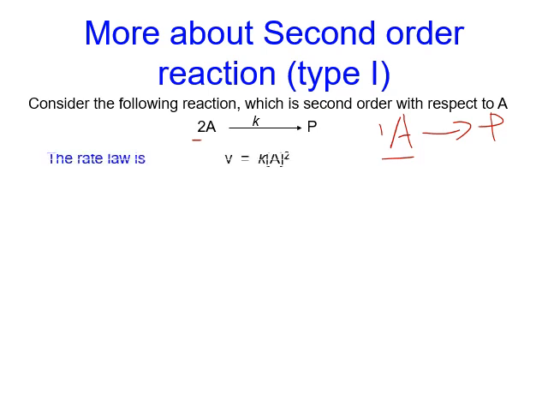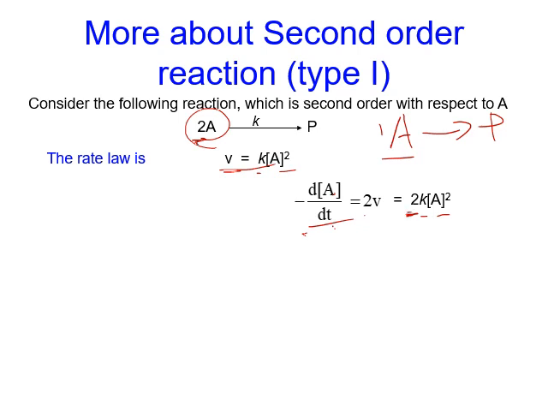So first we write the rate law, which, if it's a second order reaction, is k[A]^2. That's the second order reaction. But this rate is the whole reaction rate. For A, it should be twice of this one, because you have 2 in front of it. So the differential equation is that the derivative of [A] over t should be 2 times k times [A]^2.